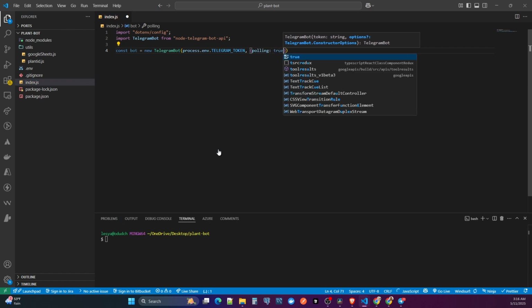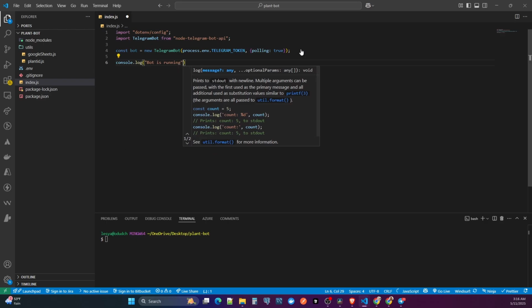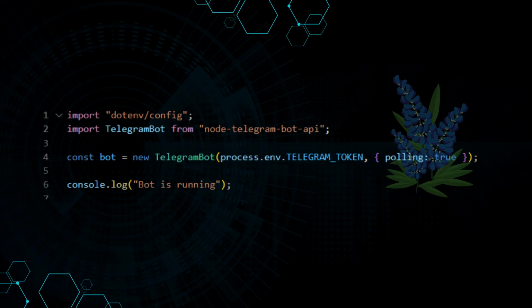Polling true means the bot will continuously check for new messages. Then we will confirm things are working by console logging: bot is running.